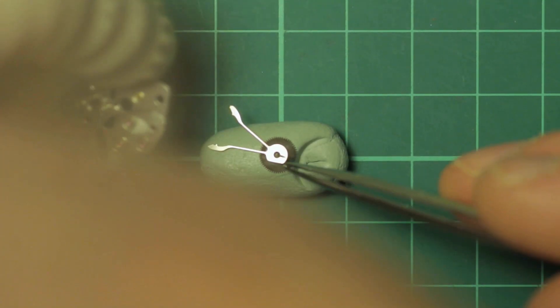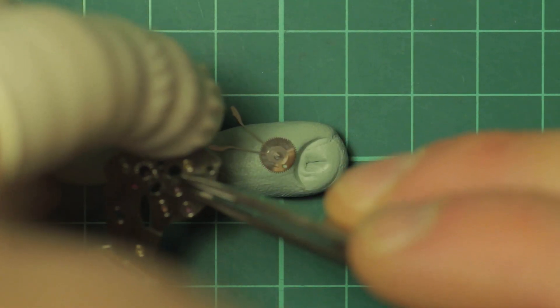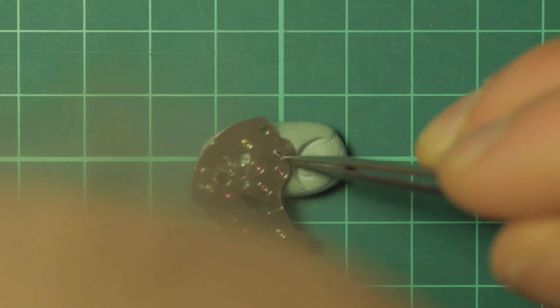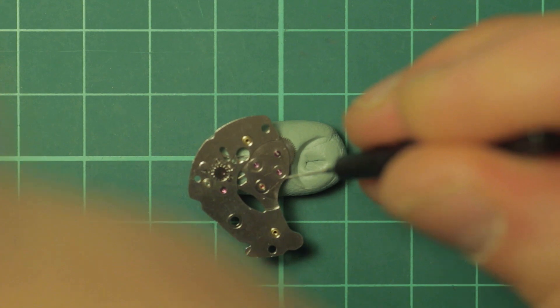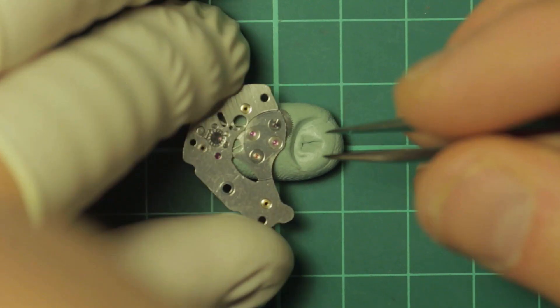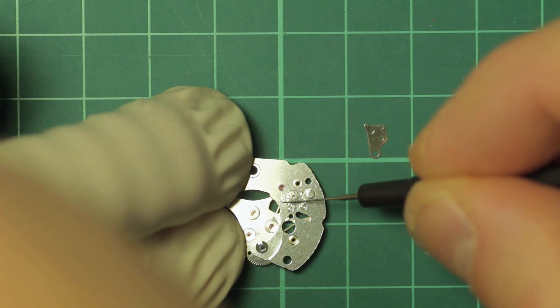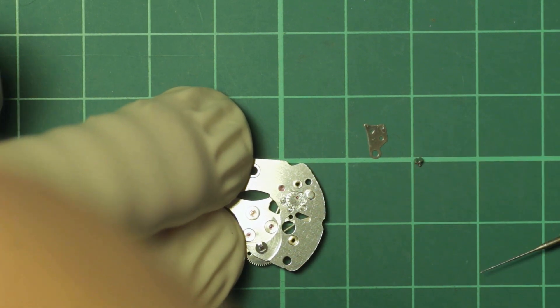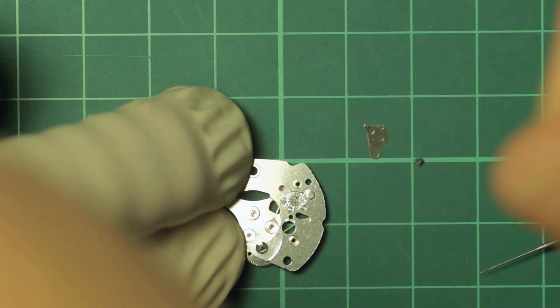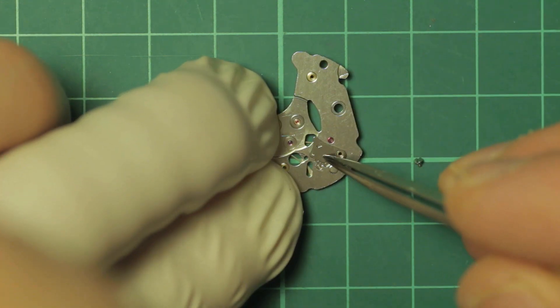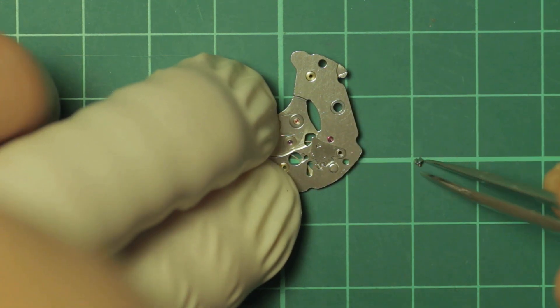Here I'm reassembling the winding lever for the automatic works, and the sharp-eyed among you may notice that I had actually put those polar levers on the wrong way around, which you will see have magically changed to the correct way around once the bridge goes on because I did remove that and rectify it. But didn't actually add that to the filming, but very easy to do with the Seikos because you're rebuilding them upside down effectively.